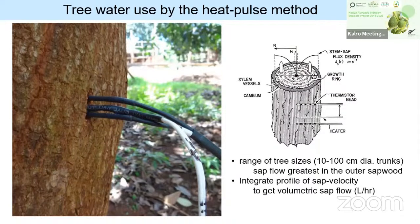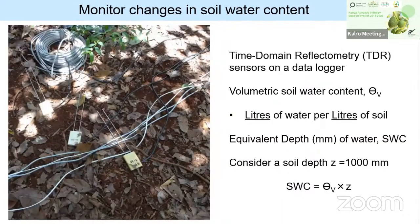Some of that understanding comes from direct measurement, right? Direct measurement in the tree. We also want to know how much water is stored in the soil. And so we put our instruments in the soil and they measure the volumetric water content. If I took a bucket of soil, a 10 liter pail, these sensors measure the volumetric water content, so I would know how many liters of water there are for a given volume of soil or a given depth. So we measure volumetric water content, and that's liters of water per liters of soil.